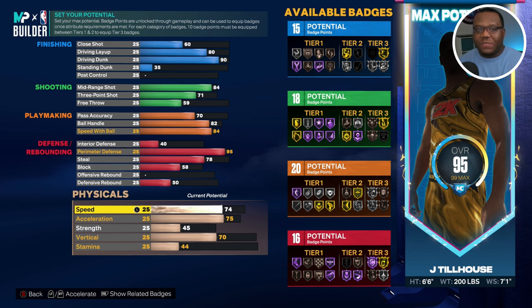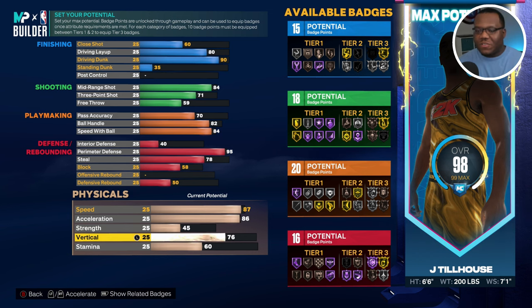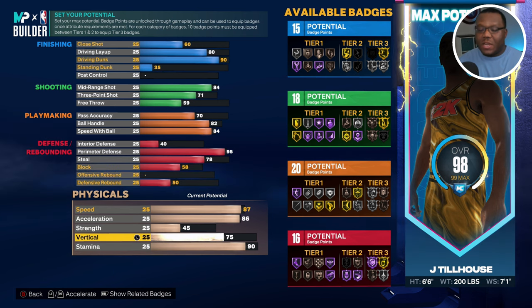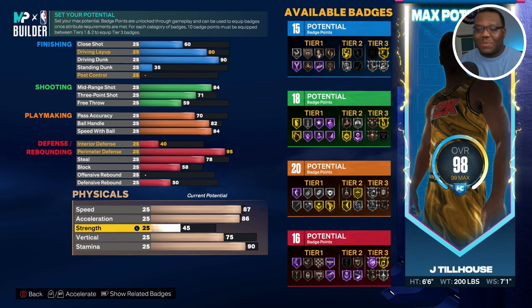And now we're gonna go to the physicals to get this right. Now we're gonna set this at 87. From there, we're gonna go to 86 acceleration, 75 vertical, and then we're gonna take this stamina to 90. Now we can make a few adjustments to this to give us a few stats here and there, but I wanna just make sure everything is covered necessarily for this build so you can get the likeness that you're looking for. Take this strength up to 50.